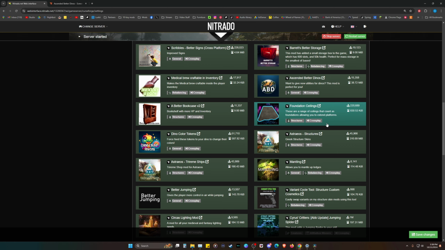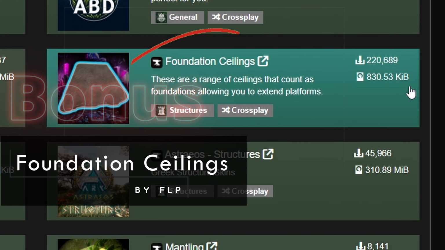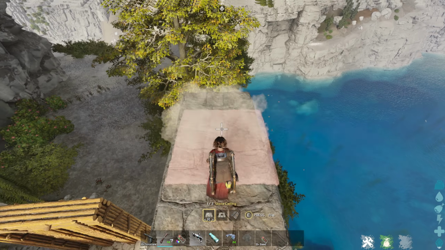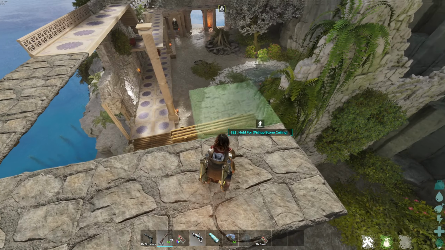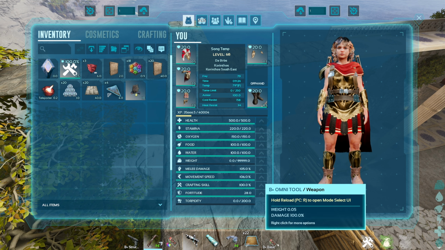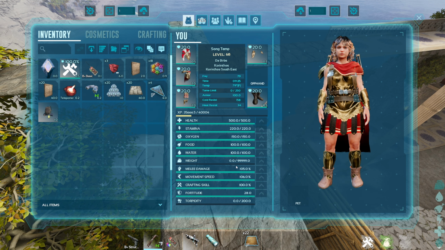Foundation ceilings. This one is really interesting because it doesn't add any new textures or anything. It adds a range of ceilings that look exactly the same as the vanilla ones, to the point where you can even put the same skins on them that you could put on vanilla ceilings. It's less than a megabyte, 830.3 kilobytes, but all these ceilings have foundation support.